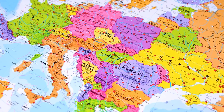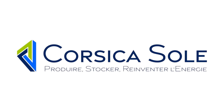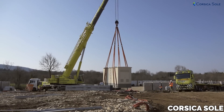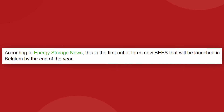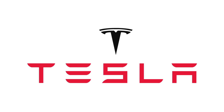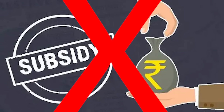The European grid is very interconnected between the many countries across the continent. The main company involved, developer Corsica Soul, already runs plants like this in the French islands in the Mediterranean and has been pushing for this project for years. They announced that the Derzakran facility is the first of three 100 megawatt-hour facilities planned across Belgium. With partners Juso and Inevent — both energy and engineering firms — as well as Tesla, Corsica Soul was able to get this refit done without any public subsidies.